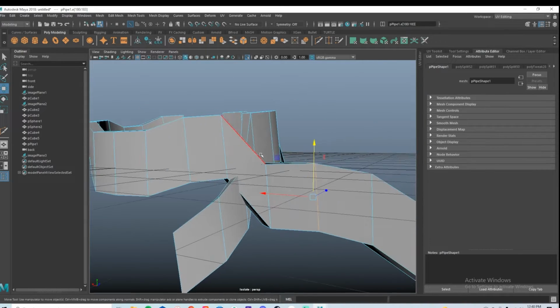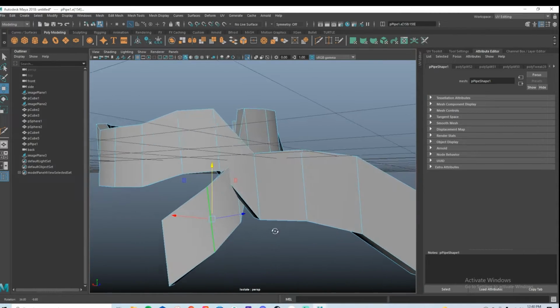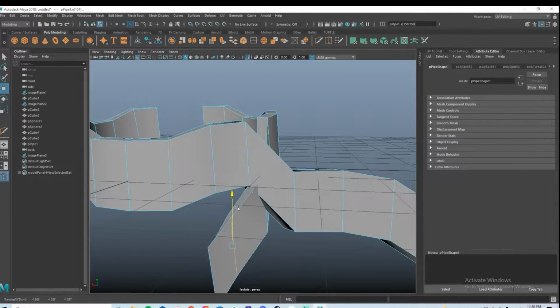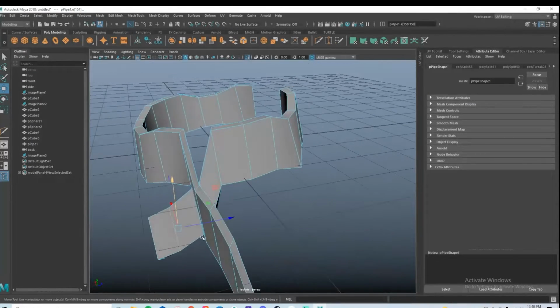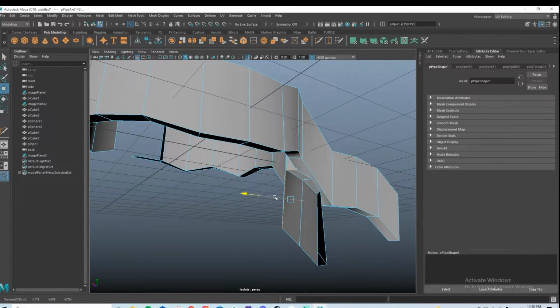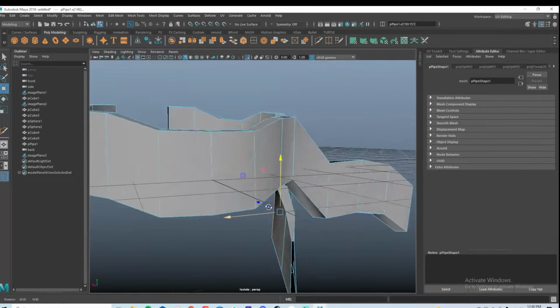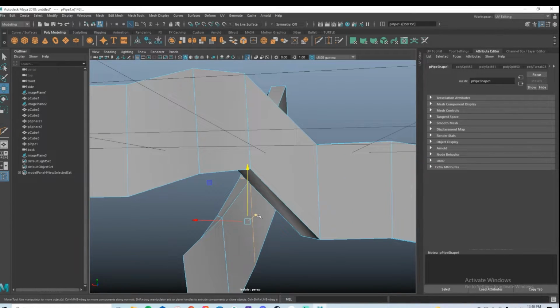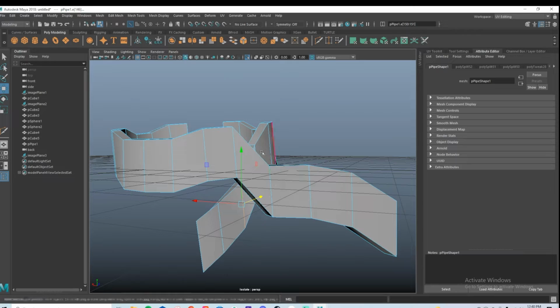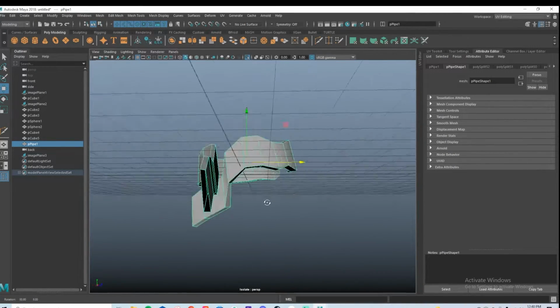And then obviously there is some clipping here. So we're going to want to either move that guy a little bit down. You can start angling this guy down to try and get rid of that clipping. Move him out a bit. There we go. Let's see how that's looking.